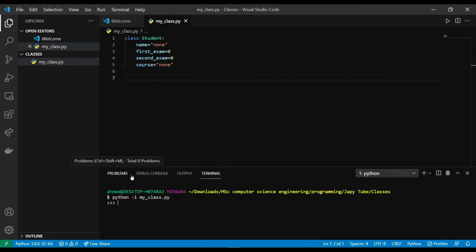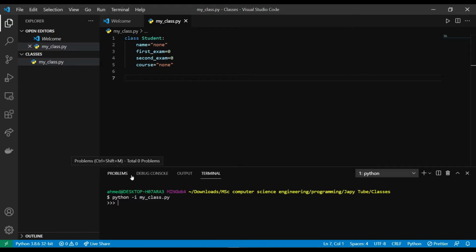Before that, I have to explain what the meaning of instance. The instance basically means creating a variable using the class which I created, which is student. In other meaning, we can hold all the information for the student in a single variable. For example, the name, first exam, second exam, and finally the course.